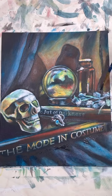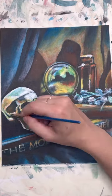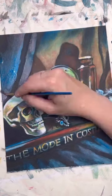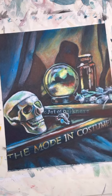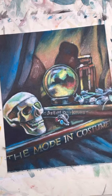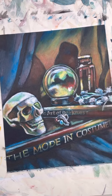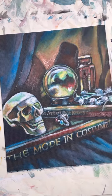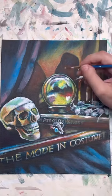I let them dry in between so the colors don't get muddy. Next I'm coming in with the tints — that's our colors plus white — and every time I go back in, my paint layers get a little bit more opaque and a little bit more deliberate. I'm letting them dry in between, and it's important to let your glaze layers dry and glaze over them, because that's where you get the saturation and the vibrance.